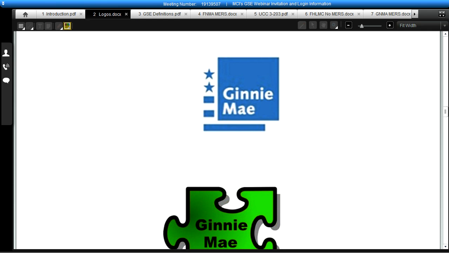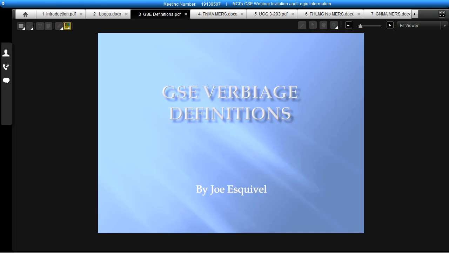Okay, so now let's go over some verbiage definitions because as I'm speaking, I would like everyone to have an understanding of what we're talking about. Many times, I'm told that I speak in another language. It's not another language. The words are real. We just need to have a better understanding.